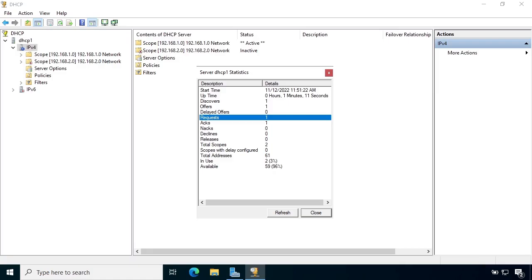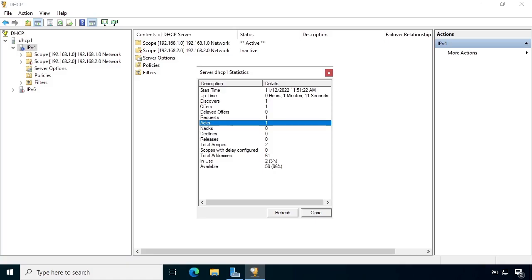Any DHCP servers that offered but were not chosen put the offered address back in the pool. The selected DHCP server marks the address as leased, and sends the client a DHCP ACK packet confirming the client has successfully leased the address. So there's the ACK packet that went from this DHCP server back to the client. Okay, you've got that address. You do not need to memorize the names of the packets.